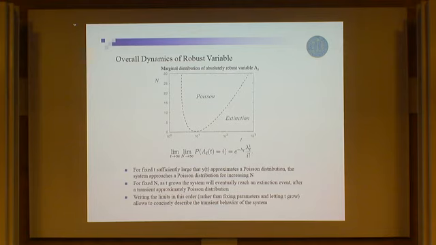Okay, but there would be a time scale. But one thing that I think I can understand from this one is that the time scale that it takes to look like Poisson doesn't depend so much on n, but how much time it takes to go to extinction depends critically on n. Is that correct? Yes, very much. That's right. So this line is more or less vertical. There's some transitional time.